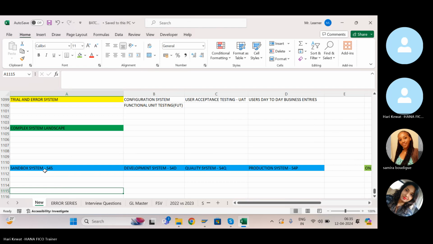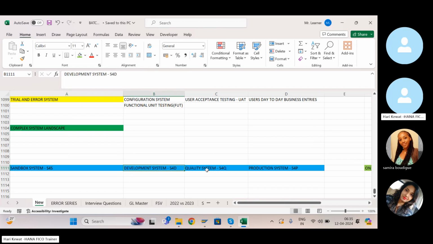Now, sometimes these days there are multiple systems. Let me put it this way. Let's say this is your HANA system landscape on-premise. Let's say you have 100 company codes. Listen very carefully. It is complex. Sometimes you will work in this kind of landscape and you'll get confused otherwise. So let's say you have 100 company codes: 50 are using HANA and 50 are not using HANA.